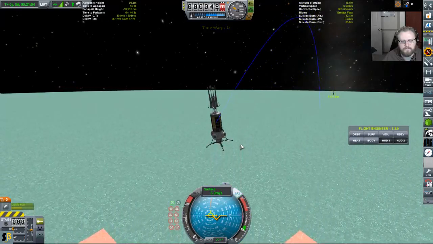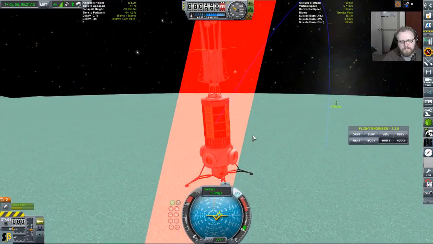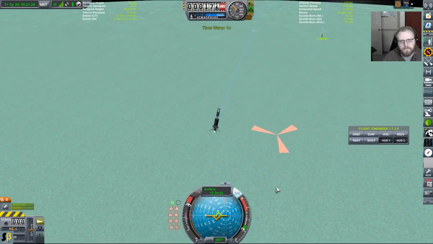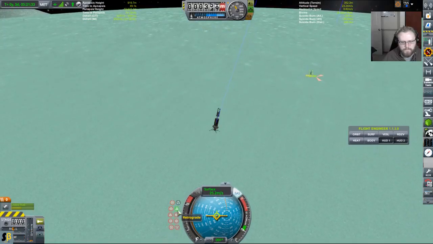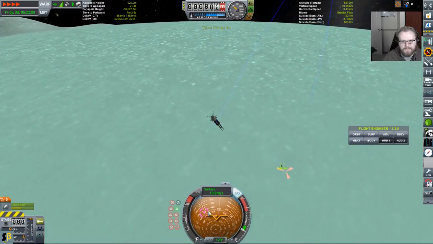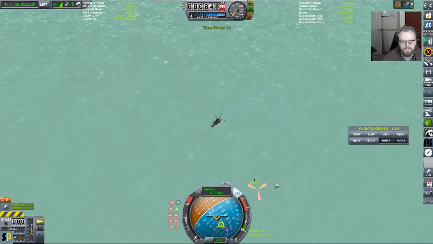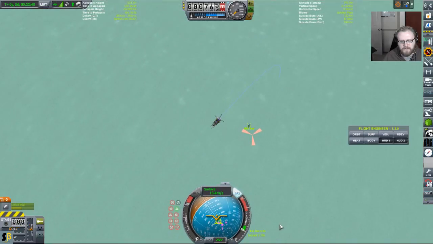Nope, going the wrong direction. I've not nearly enough reaction control for what I'm trying to do. But I got plenty of delta V. That should be more or less where I want to be. Oh, why are you flipping like that? Oh, I wish you wouldn't do that. Come on, you jerk. Go where I want you to go.